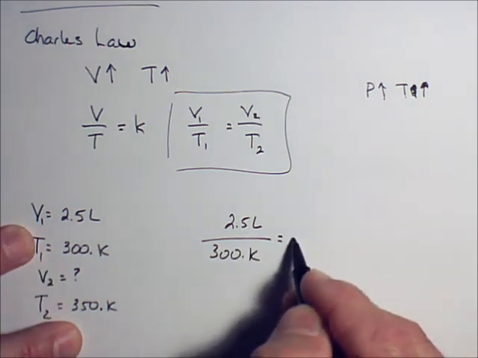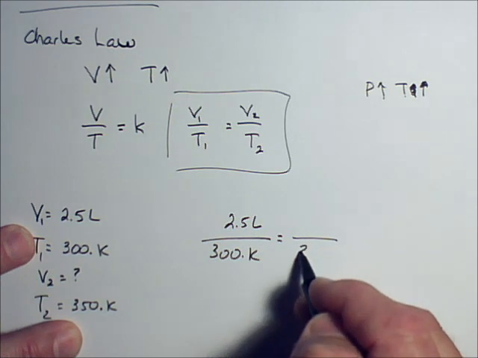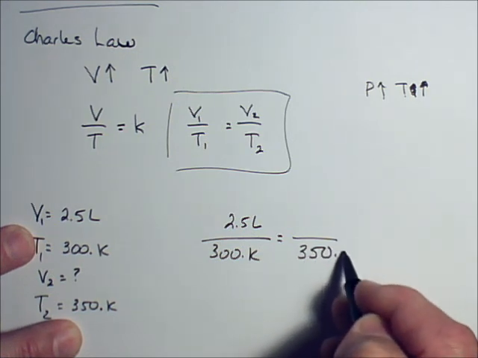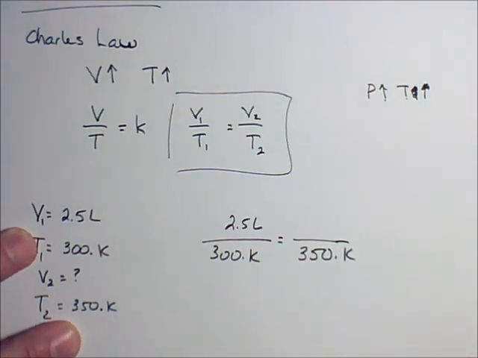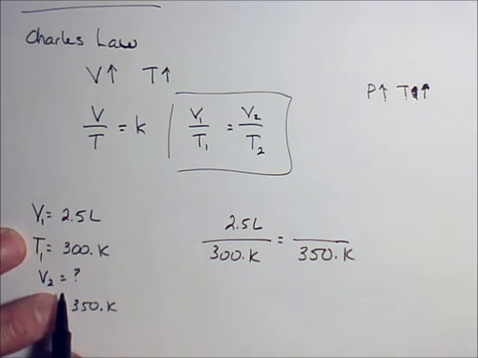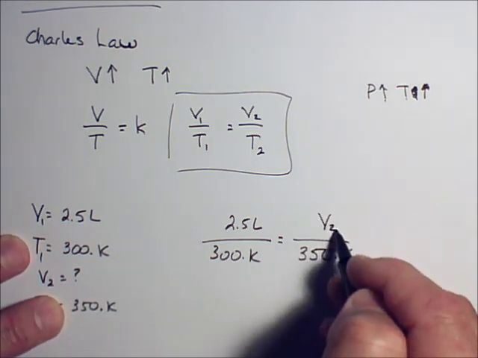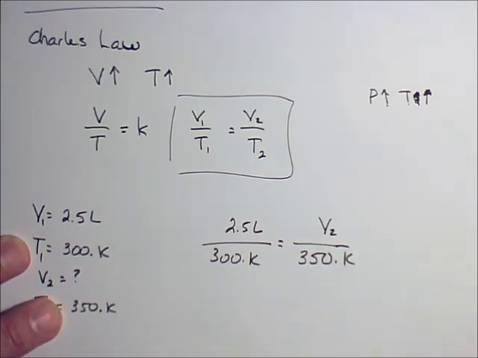We're going to plug in 350 K for T2. Kelvin. And we don't know what volume 2 is going to be, so we're going to leave that alone. Isn't Kelvin really, really hot? No, Kelvin's just a different way of measuring temperature. There is no official way. This is actually the best way.